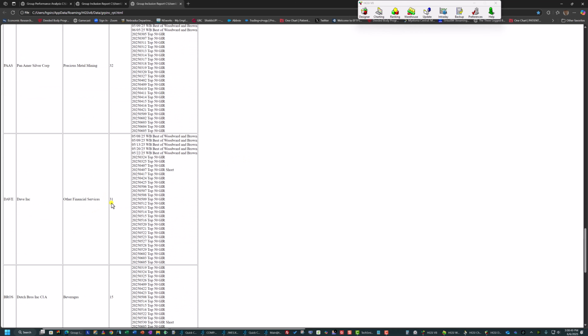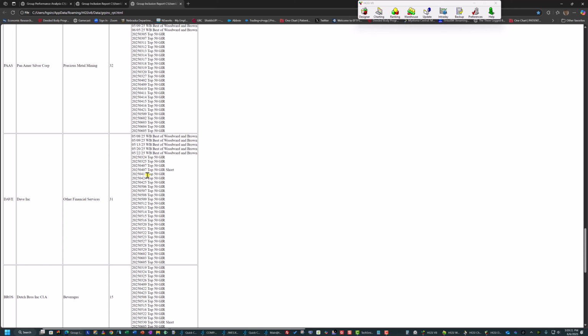Here it is right here, other financial services. It started showing up in the Best of Woodward and Brown on May 8th. In the top 50, clear back March 24th and 25th, and then it dropped off for several days and started reappearing in April.